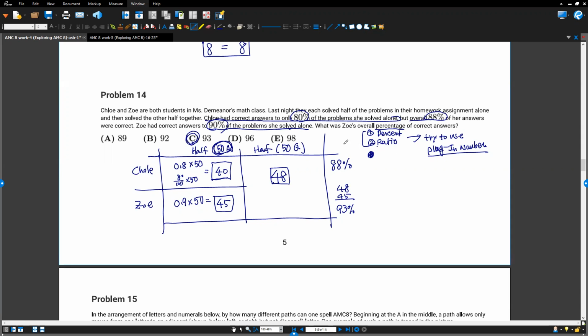Okay, you don't have to use the number, but this is X questions, another X questions. It takes time. When they're asking you for a percent or ratio or how many times, something like that, for ratio problems, you better use plug-in numbers. I use half with 50 questions, the other half with another 50 questions. Is it okay? Any questions about this number 14? Are you guys okay with this?